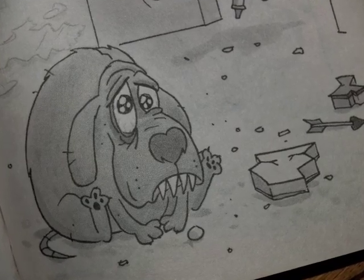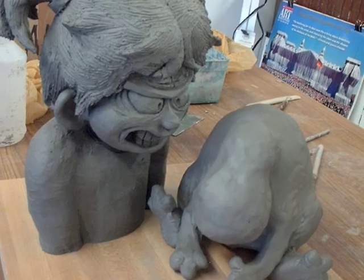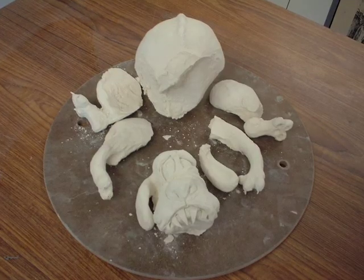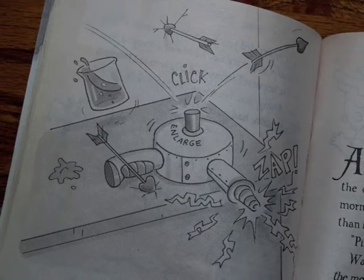This is what I used for Igor. Now, he started out with a hollow ball head and body. You start building parts up and you want to compare them to Franny to make sure his size is right. But I got in a hurry. I fired him too quick. He wasn't dry and he blew up. So I had to start all over.